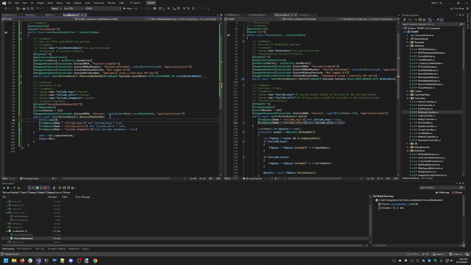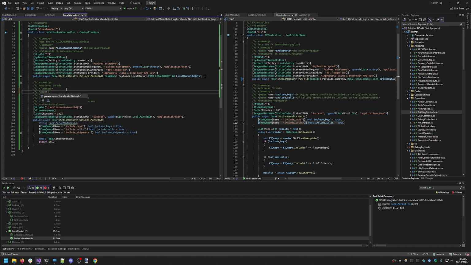String local market natural ID. If we should show buys, if we should show sells, if we should emit, that's the right word, shipments.